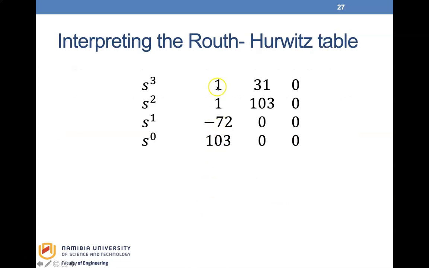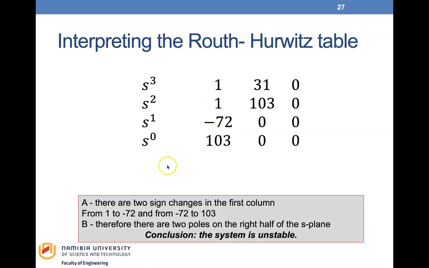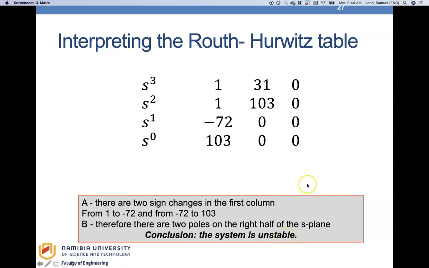So now this is the Routh array we've just formulated. I just put it here nicely for us. This is the first column we're looking at. And how many changes of sign do we have here? We have 2 sign changes, and I will explain that. That is, this is positive, then it became negative, then from negative it went back to positive. So these are 2 sign changes in the first column. And we're interested in only the first column. So this tells us that there are 2 poles on the right-hand side of the imaginary axis. Therefore, we can conclude that this system is unstable.